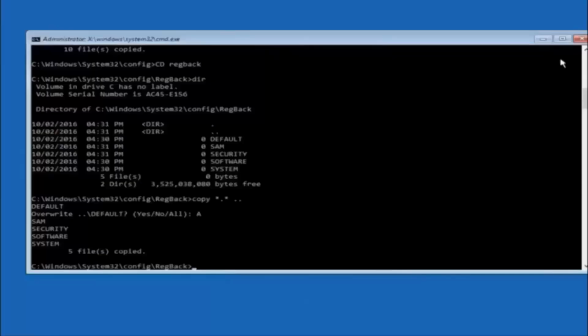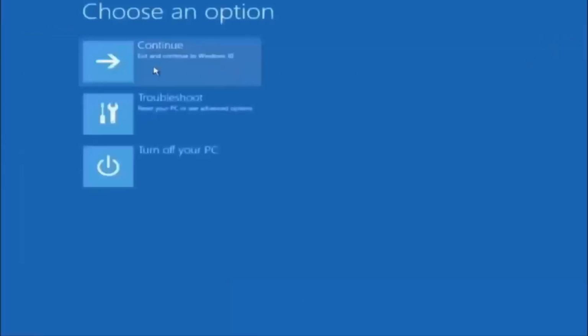You can close out of the command prompt window, and if you accidentally continue to Windows 10, you should be all set. So I hope one of these 3 or 4 different methods we went through in this tutorial helped you guys out. Again, I'm not sure if you guys heard me earlier, but try to go back into your safe mode if possible and uninstall any programs you know might be conflicting with the Windows startup if you can get into safe mode. So just keep that in mind.